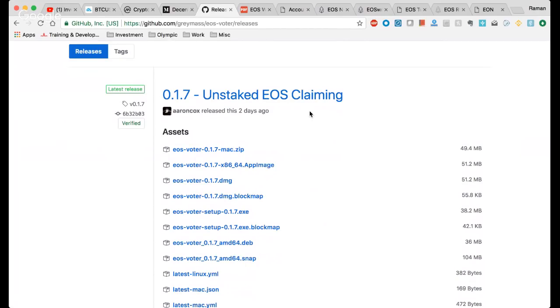Now you are on the snapshot. You have to learn a totally new system. EOS is not an ERC20 anymore. EOS has nothing to do with your existing previous wallets before 1st June. You have to learn new tools. You have to learn new wallets. Or maybe Exodus and any other wallets will start supporting this new chain. And that's when you will start seeing them. Wait for their announcements. Before that, you cannot do anything with them.